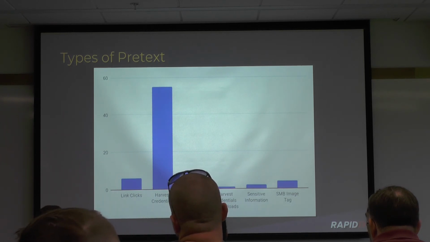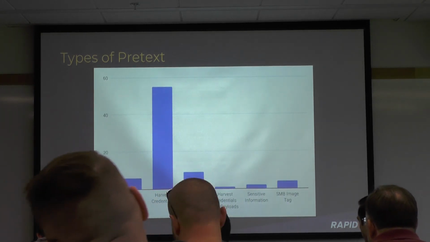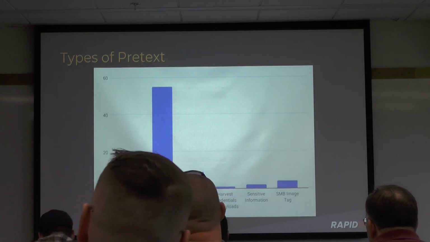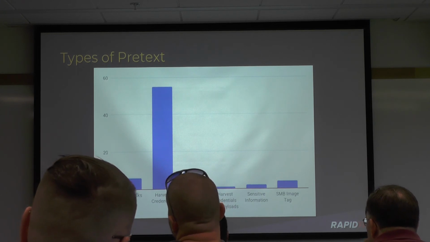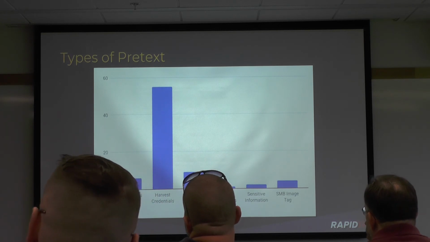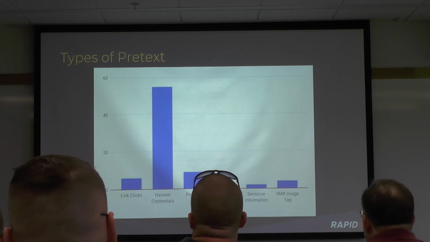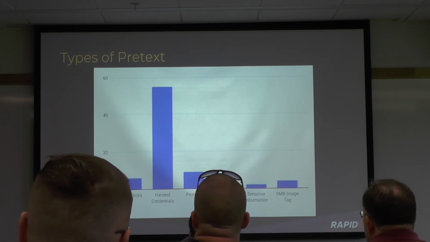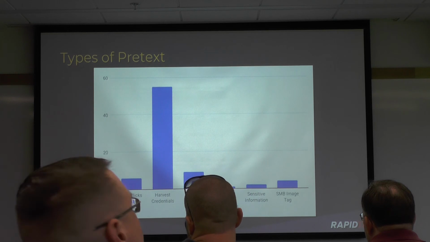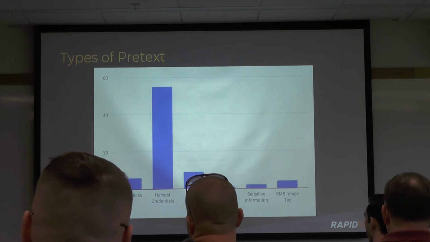So moving forward, we wanted to move on from that and look at what kind of pretexts people were using and what was working for them. What we found overarchingly is that people were really just harvesting creds. That was the main type of pretext that we were delivering. We also found people were just tracking if the links were clicked and trying to deliver payloads. And then there was a small section that was both harvesting credentials and payloads. There were some customers that also wanted to know if we would be able to attain sensitive information. These engagements were more of a pretext in an email that was followed up with a phishing phone call.